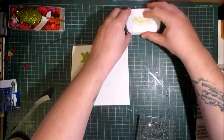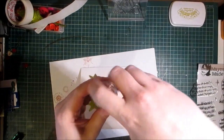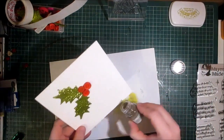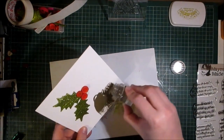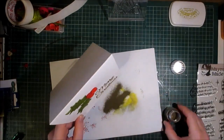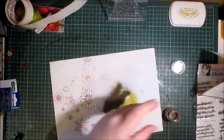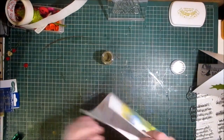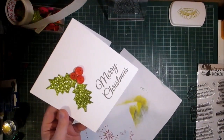Right. Get myself a piece of paper. I think I'm going to use this classic gold, this Nouveau embossing powder. This is also a purchase from MMMadeIt.com. So I am going to pour that on and dust it off. Pour the excess back into the bottle, and then using my heat gun, I'm going to set the embossing powder.